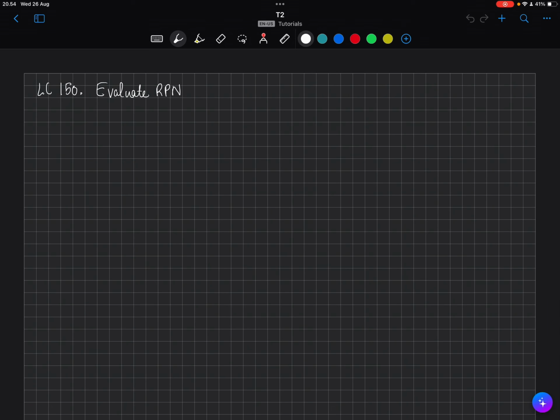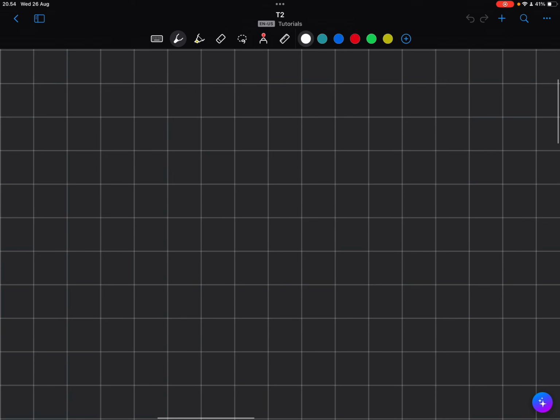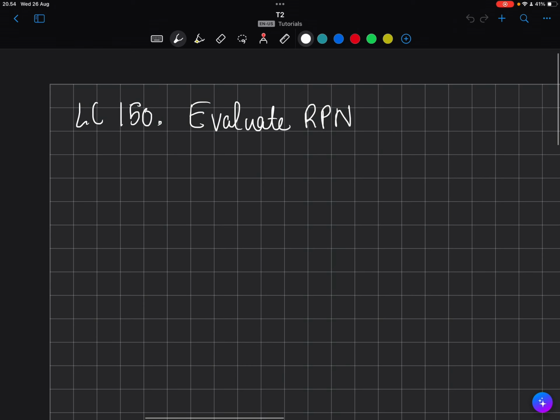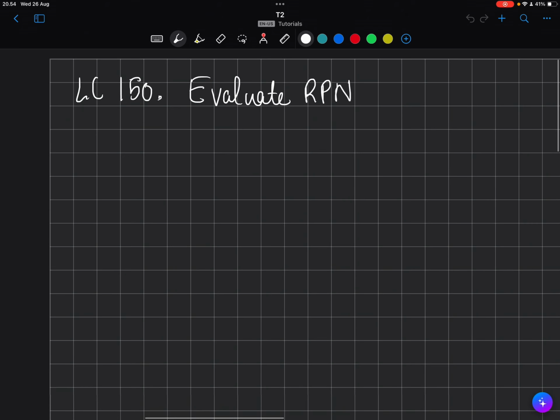Evaluate RPN. Okay, this question is also really easy. I'll show the pattern and then you should try it out yourself first. It uses the same structure just like we did before. The best way I can show it to you right now, let's consider the example that they've given. This value is 9. That's our target. How do we do this? How do we reach here?